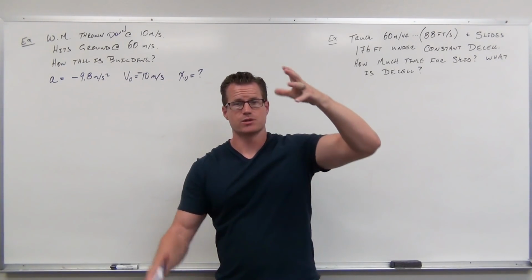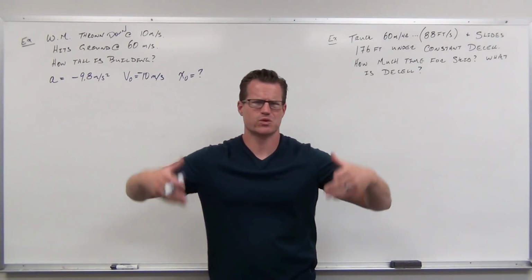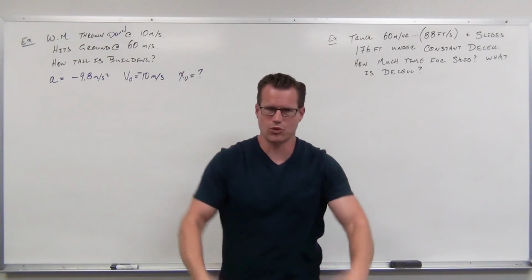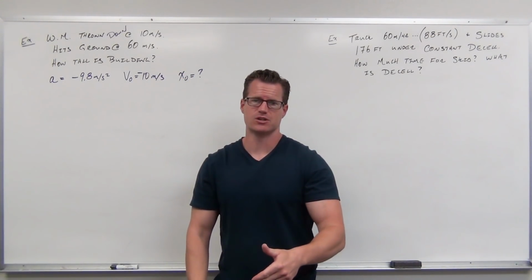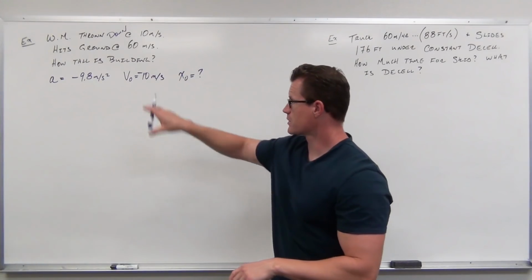Now we're not doing that. We're taking it and we're throwing it. I mean, who throws watermelons up anyway? You're not going to do that. Just throw it down. So we're going to throw this down at 10 meters per second, so that's negative 10 meters per second. Let's start with our acceleration.